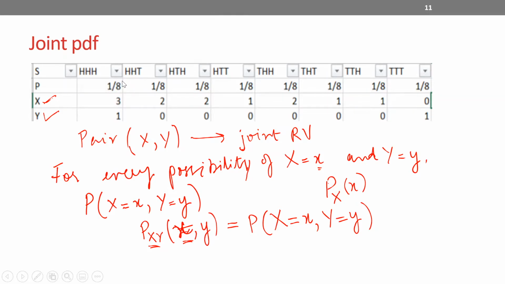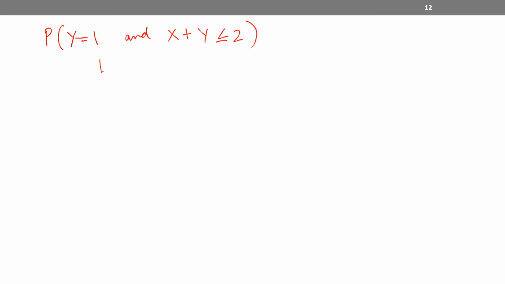Let's look at some examples to better understand. For example, for the same experiment, let's say I want to find Y equals 1 and X plus Y less than or equal to 2. So what is that situation when X plus Y is either 2 or less than 2? So it has to be either 2 or 1 or 0, and Y is 1, right? One way of looking at it is that I can read off from my tabular data and add these outcome probabilities and see where these overlap. Or I can find the probability of this, which is 1/8, and the probability of this, and then see the overlap. And the overlap actually happens only at this one point when Y is 1. So the joint probability of these two random variables is 1/8.